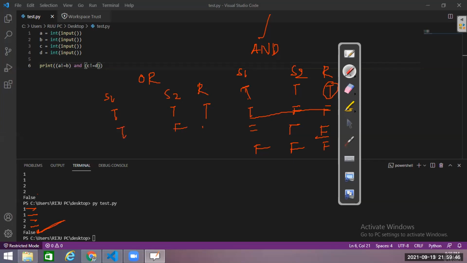True, false: result is false. False, true: result is what? Sorry, I've made a mistake here. True, false is what? True. False, true is true. False, false is false. This is how the OR table looks like.